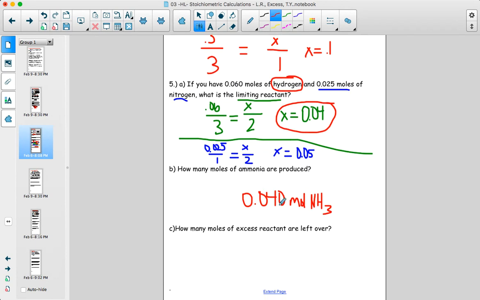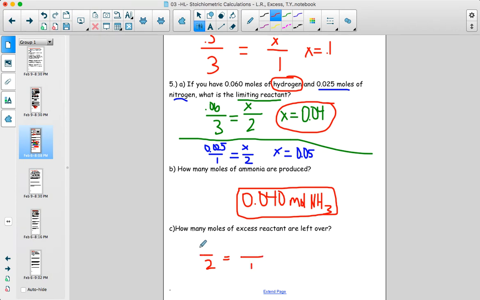The final question, which is sometimes the trickiest one, is how many moles of excess reactant are left over? So now what you've got to do is take the amount that you actually made, so that's what this is. This is the theoretical yield, how much you made based on the limiting reactant, and you've got to apply the mole ratio backwards to the excess reactant to find out how much you actually used. So I'm going to use this ratio again. It's the ratio between ammonia and nitrogen. It's that 1 to 2 ratio. So I know that 2 ammonias came from 1 nitrogen.